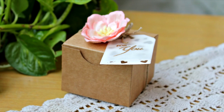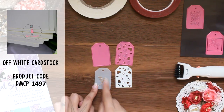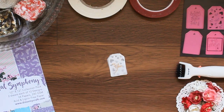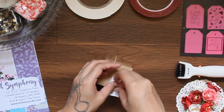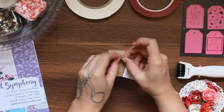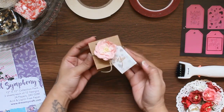Now when we talk about a gift, there is always something which goes on top of the gift box. Yes, a gift tag! So here I am using these two dies to cut on card stock and white vellum. I have gold embossed the sentiment 'for you' on the vellum tag. Now adding the tag to the gift box with some hemp cord, and finally adding a beautiful pink poppy rose to decorate it.